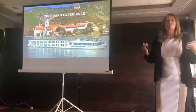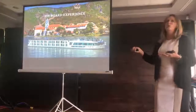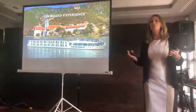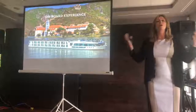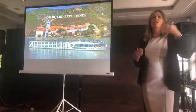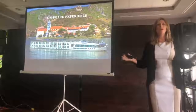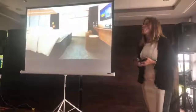And if the weather is a little bit cooler or it's a rainy day, you can still spend time in the lounge where you're still going to have a nice view on both sides of the river. Of course, we said that when we river cruise, we are going to bring you into the heart of the destination. You will be within walking distance of all the main cities, so it's really great. Very flexible to go back and forth to the ship. And one of the best things is you only unpack once.